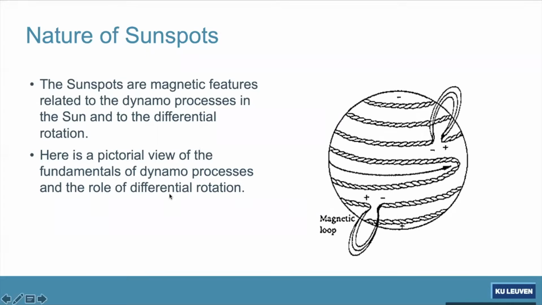Sometimes this magnetic field from the interior erupts into the surface and forms these arcades that we were seeing. And that is why two sunspots always have a positive and a negative one, because on one sunspot the magnetic field lines are coming out, and in the other sunspot the magnetic field lines are coming back in. So that's the structure of the sun's magnetic field. Much more complicated than the magnetic field of the Earth, which is a simple dipole. The magnetic field of the sun is much more complicated.